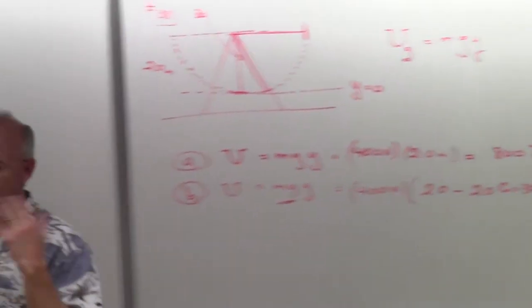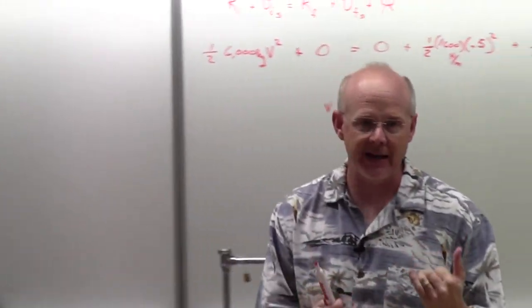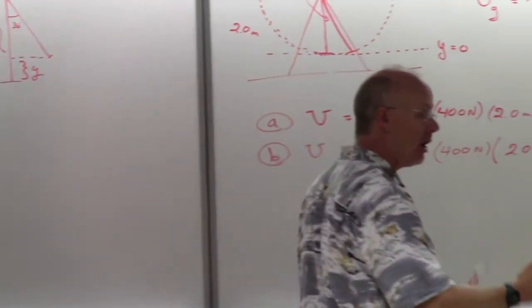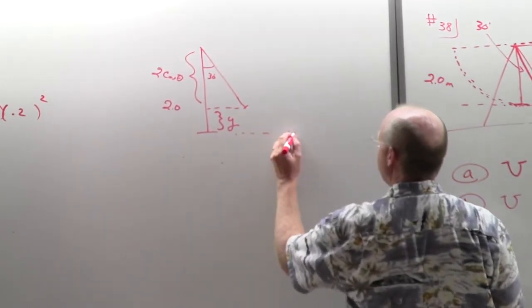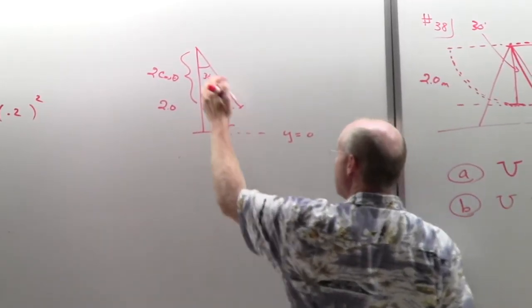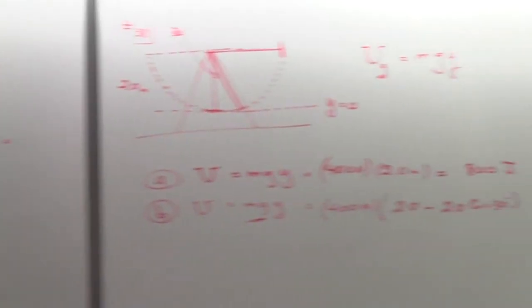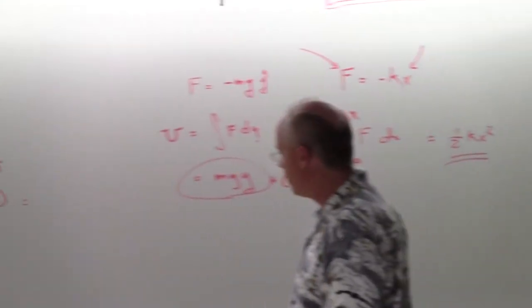And then, of course, how do we get that? Physical picture. You've got to go back and look at that picture. What's going on? What did we mean by y? Y, we meant height. How high up from what? How high up from zero? Where do we call zero? We called zero here. So we are looking for this height, not this part of it. And again, I don't know how else to explain that other than, do you see it in the picture? It comes from the physical picture there.